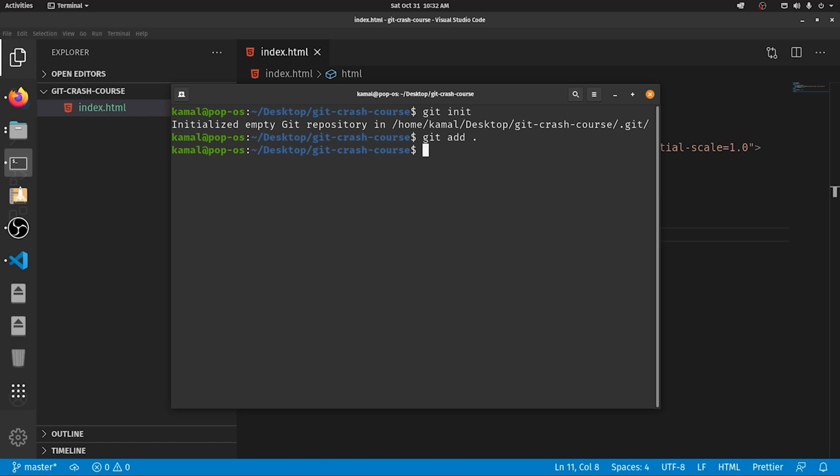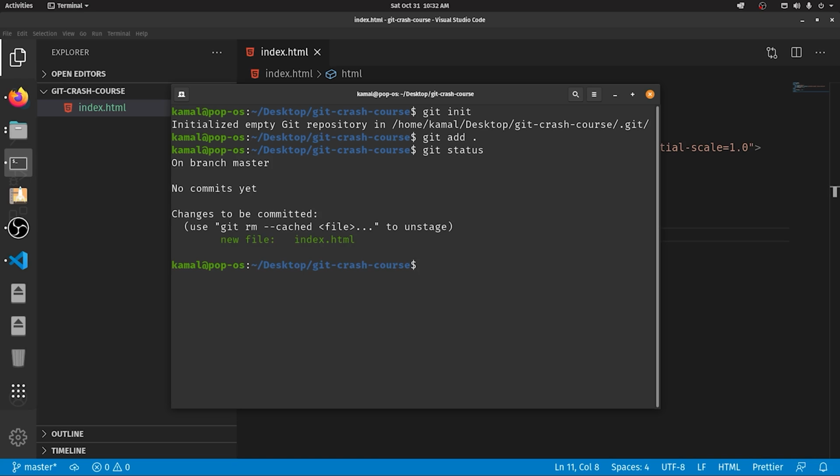So the last command that you have to know is called git commit. But before doing this, let's first know about another command called git status. If you click on enter, as you can see here, there's a file called index.html which is present inside the staging area and it has to be committed. By committed, it means that this file, index.html, has to be added to the local repository that we had just created using git init. So you can use git status at any point to get to know about the status of all the current files.